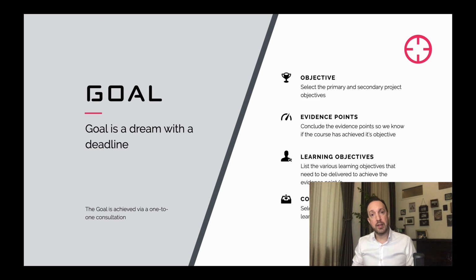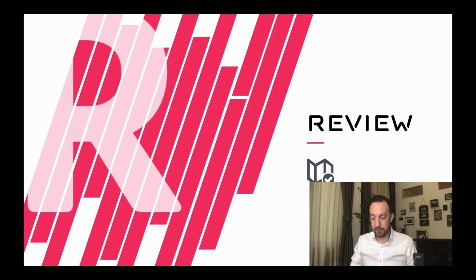Go back a step from that, then it's about what is the content we're going to create or assemble or select to deliver those learning objectives. Some of that you've probably already got, some of that may need to be created. In the case of a book, sometimes it's creating talking head videos, at least for elements of that book. Sometimes it's delivering downloadable PDFs or an online quiz or an online test, something of that nature for the course. So that's the goal.